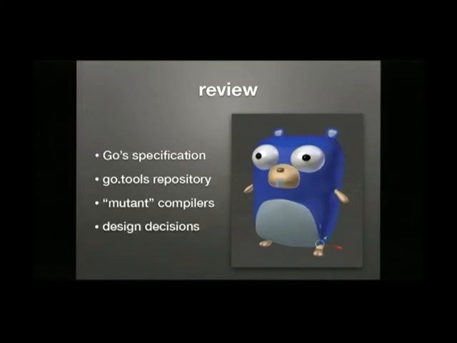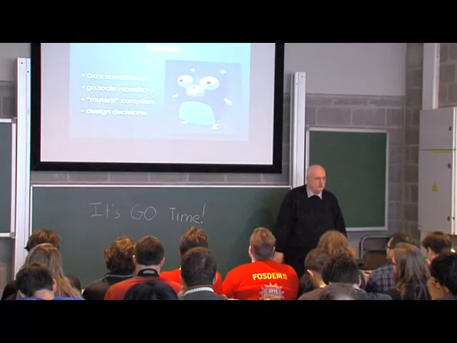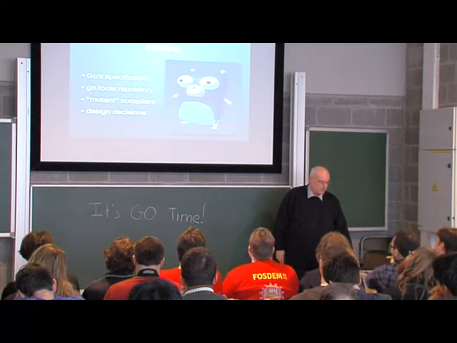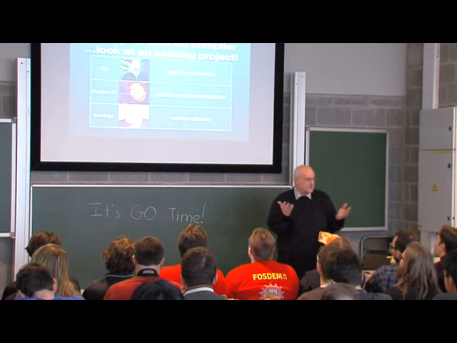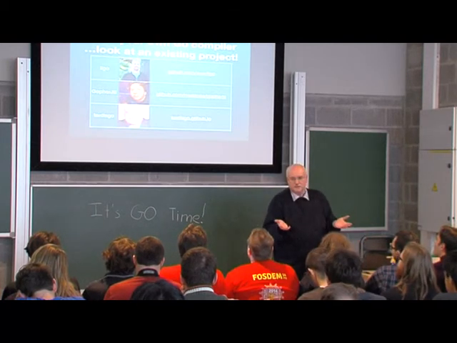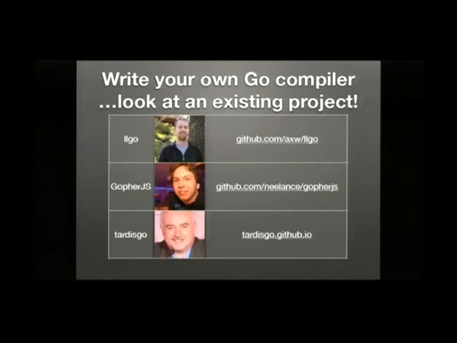Just to review: Go is a really portable language. The Go tools repository is full of gems — if you haven't gone mining, you really should. These mutant compilers are worth a look, and I've spoken about some of the design. Please — I came here for some of you to look at this, and for some of you to help make it. But it would be wonderful if one of you were inspired to go and write your own. If someone who's only been programming again for a year like me can do it, I'm sure you guys could do it standing on your heads.